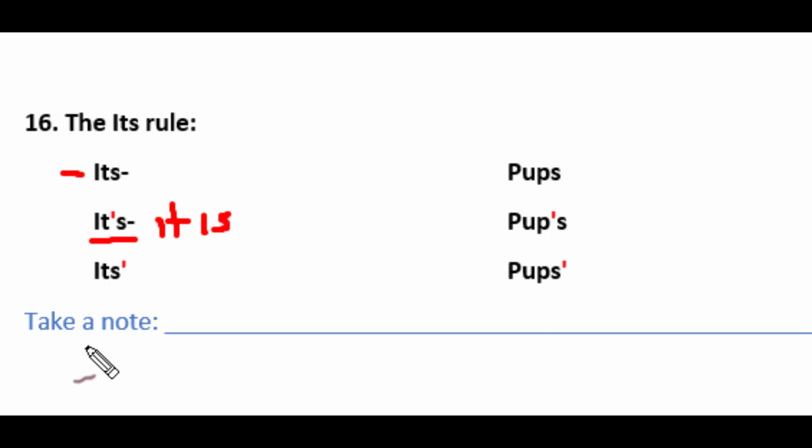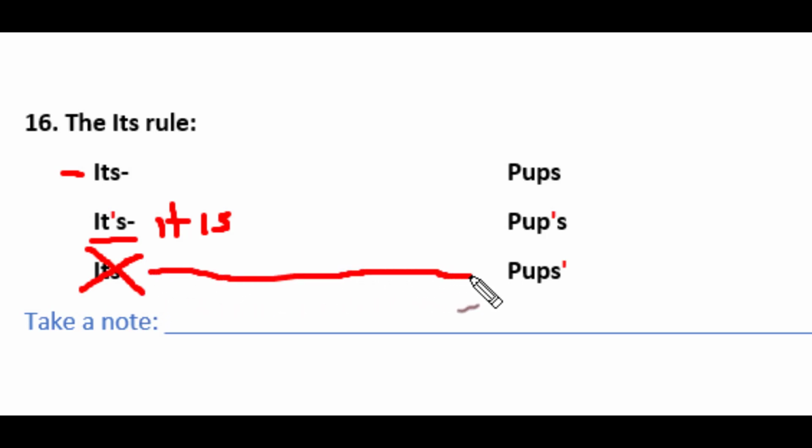All right, and make a note, this is just trying to confuse you with the pups rule. There is no such thing as an ITS apostrophe. That's a different rule. Whoa! That's the pups rule. So, kids, if you can just remember that ITS apostrophe does not exist, we simply have ITS and IT apostrophe S. Well, it's quite easy. If you always say it is when you see IT apostrophe S, then that rule goes away.